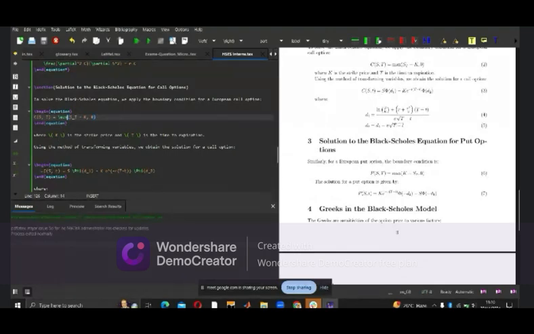Here we have C of S, T, S is phi. You have a big phi, you have a small phi. So that is what we use.